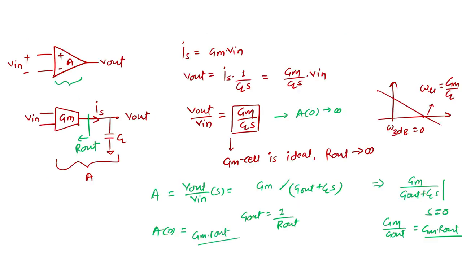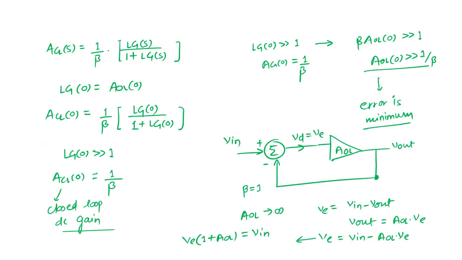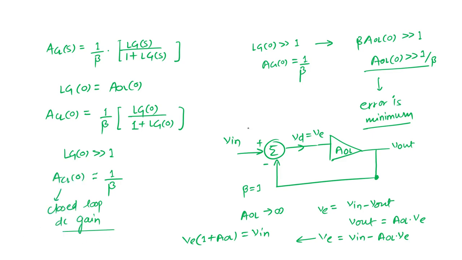Okay, so for this, we have seen two things here. First, the concept of loop gain, and how it can be related to the closed loop gain and open loop gain. So the relation of three things here: loop gain, closed loop gain, and open loop gain. These three things are very important from the stability viewpoint.